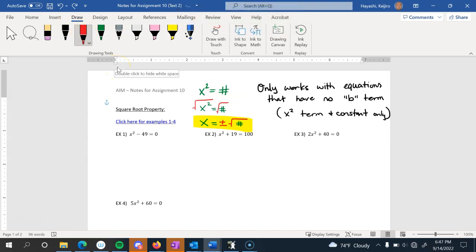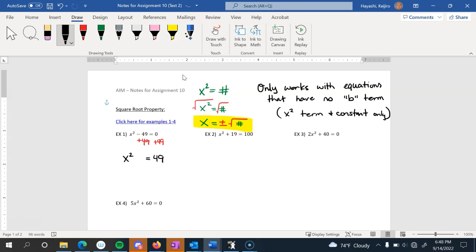So how would we do that with the first one? Okay, yeah, add 49 on both sides. And you might be looking at example 1 and saying, okay, well that's a difference of two squares. Why can't we just factor it as x minus 7 and x plus 7, have it equal 0, and then solve each factor for 7 and negative 7? Well, the truth is that you can. We're just not learning that today. But it's good to know multiple ways of dealing with the same thing. It's true in life, and it's true in math.